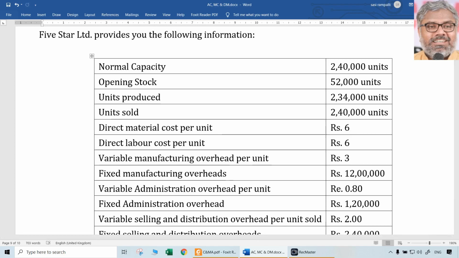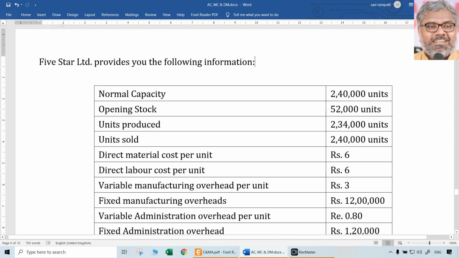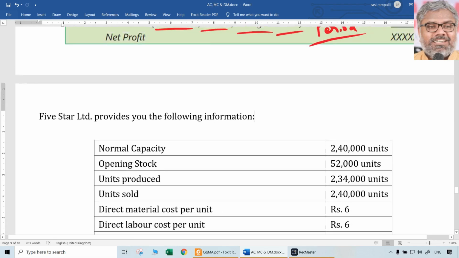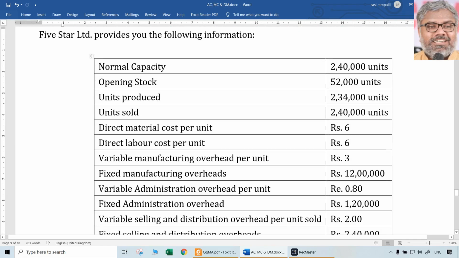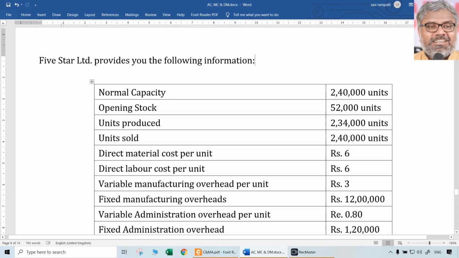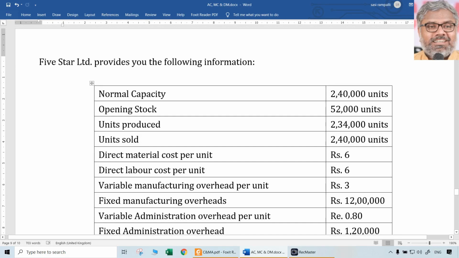This is an area usually a lot of people leave, and definitely ICAI will have an eye on this area, because it thinks if a question on this is asked, most of the students will not be able to do it. It is not complicated, only that people are so reluctant to choose certain areas or leave some areas. Just like that, they think it is not a frequently asked question, so we can ignore it. Such type of thought process, if any of you have, you will be in problem.